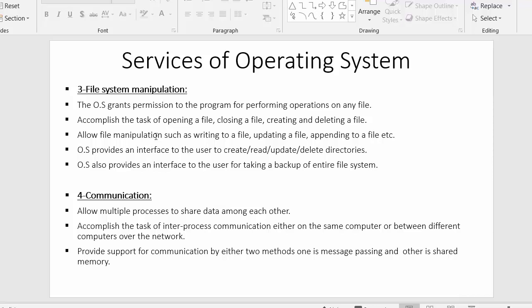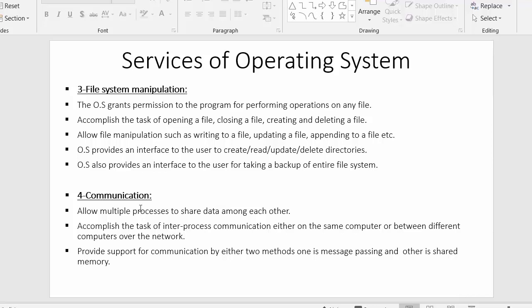Okay, so now let us move on to the next service, which is communication. So here we are working on multitasking systems. We use multitasking systems where CPUs or processors are capable enough of executing more than one job at the same time. Since this is the environment, various processes can share the data with each other. They can communicate with other processes, and one system can communicate with another system as well. So one process shares the information with another process. All this has to be taken care of properly by the operating system.